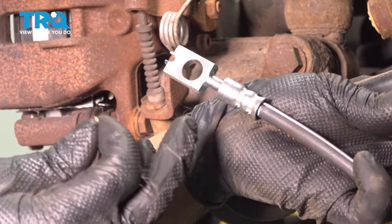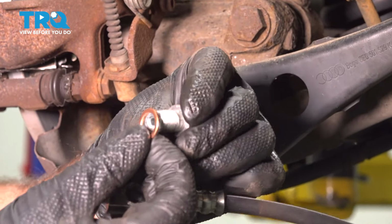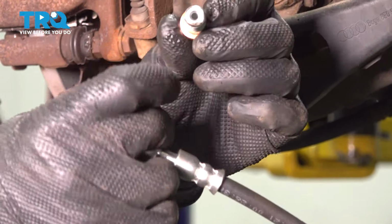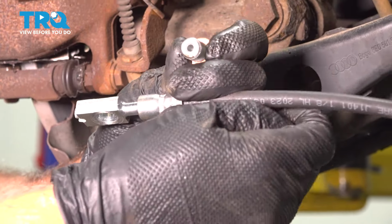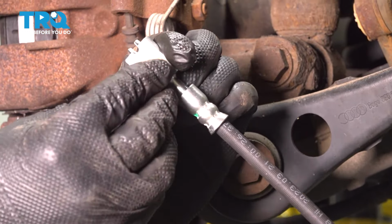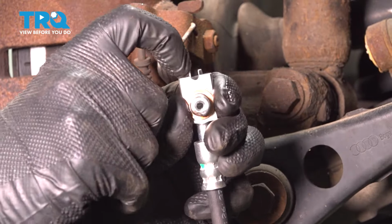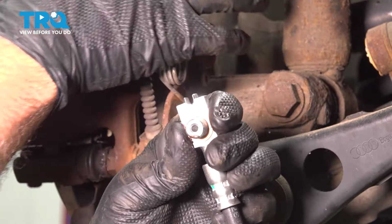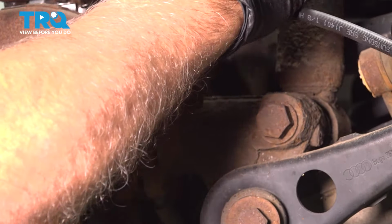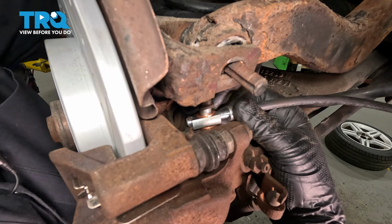And we'll take the new hose, take a seal, go through, put that on the banjo bolt first, and it's going to go through the hose, and then another seal. And then you can see where there's a notch in the hose. There's a little pin. You want to line that pin up with the notch. Get that started. There we go.